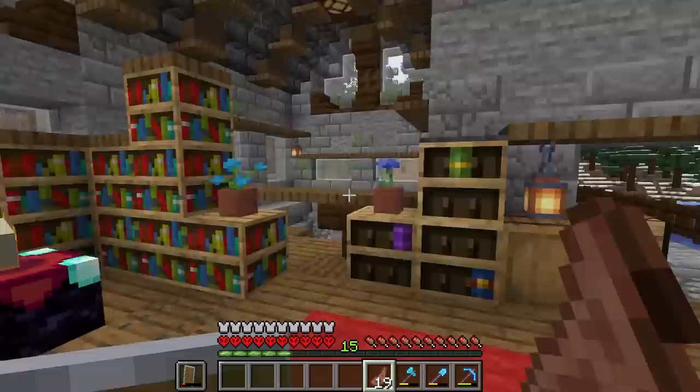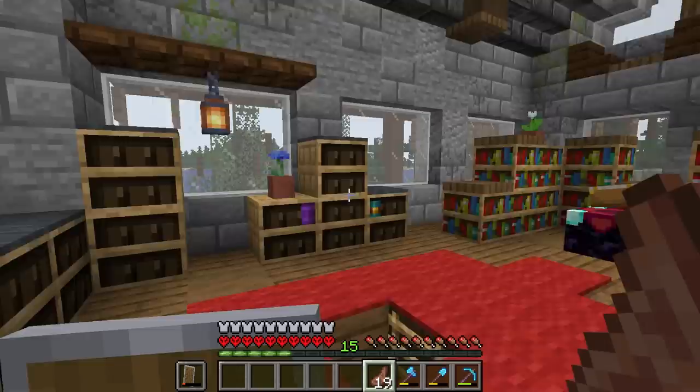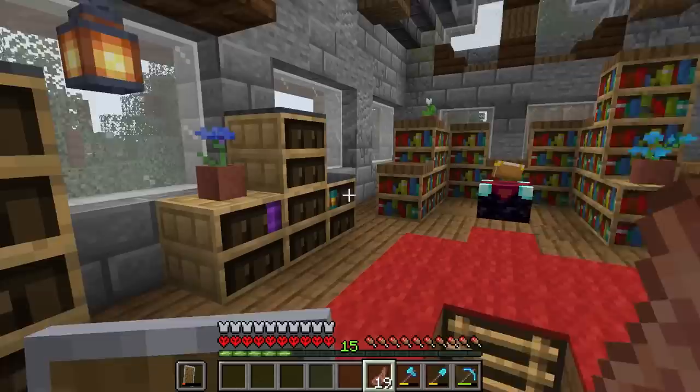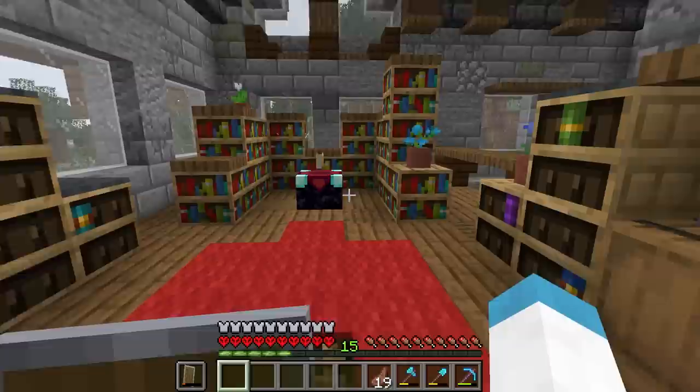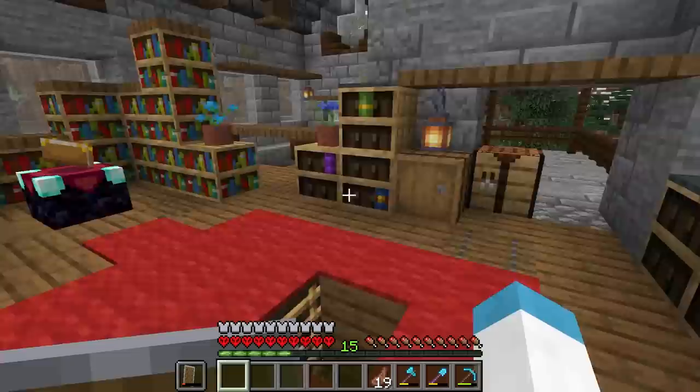Another thing that I wanted to do was make sure that I have a lot of plants in here. So I was trying to use different color flower pots, right? Different color plants in the flower pots. Now we're pretty short on books at the moment. Some of these are our enchanted books. Some of these are our regular books. Once we have more leather and stuff, we'll fill these up way more. So I had to craft an enchant table with the diamonds that I found and a bunch of bookshelves. One of my favorite features of this is actually this window wall right here.